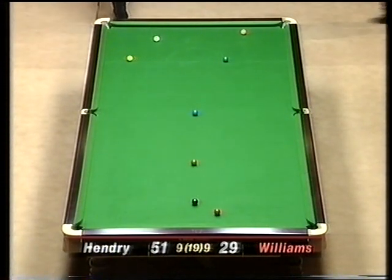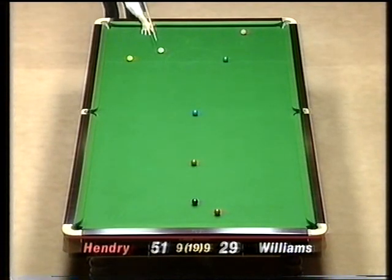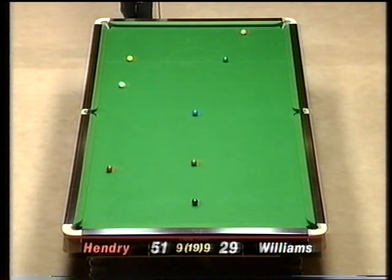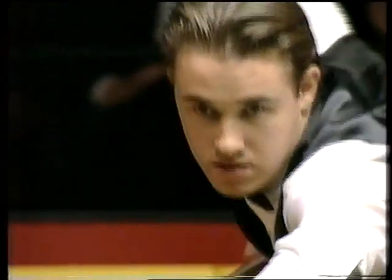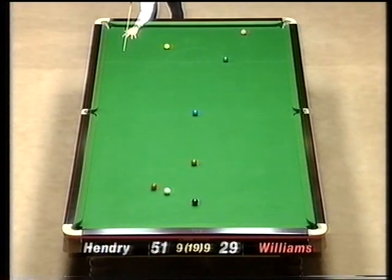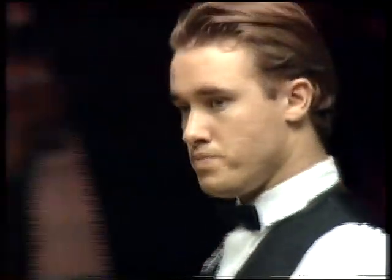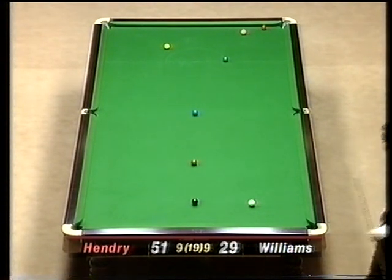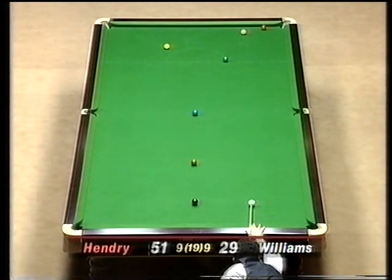Made sure he missed it on the right side. It's not a snooker. I think he can get past the blue. But the pressure out there is just something else. Another inch or so off the cushion and Mark Williams could have snicked that red in. I don't think he can. Well, Stephen a little fortunate, but you would have to say that Mark Williams has had a fair bit of run.